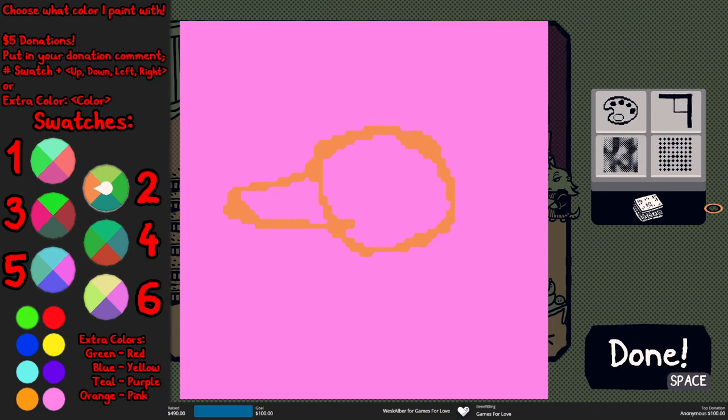I'm gonna draw a Pickle. There we go, there's Pickle. Okay, I wasn't even close. I was very not close. Like, very, very not close. So now, let's draw Pickle.